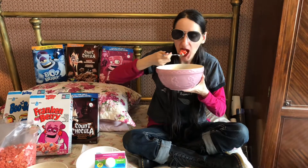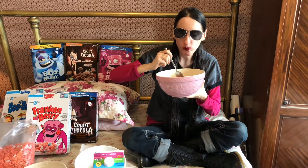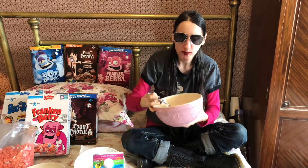Mmm, strawberry, yeah. That's going to get a 7 out of 10 horns in the air. I like it better than the Booberry, but the strawberry taste is very, very mild, and it's also very synthetic, but not overpowering. The box still gets a 10 out of 10 horns in the air, though.